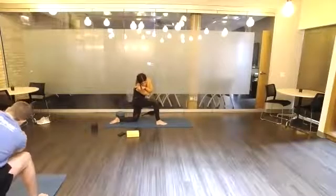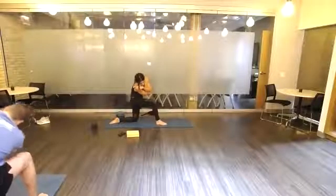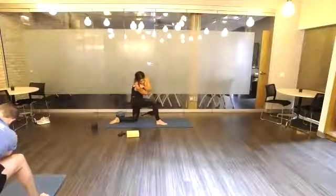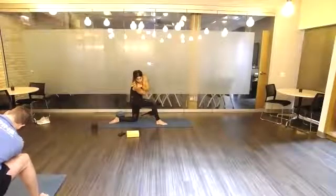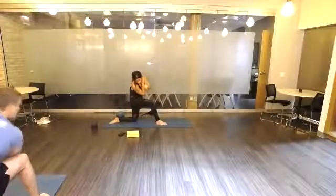So you wanna sink, side bend, and round, hold. Squeeze your belly in tight so that you're supported. Good, one more breath here. Good, David, bend to the other side, to the front leg side.